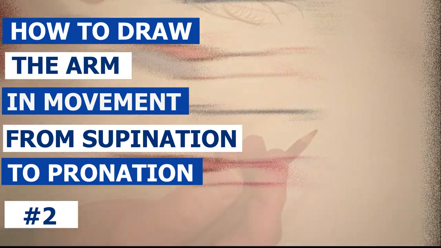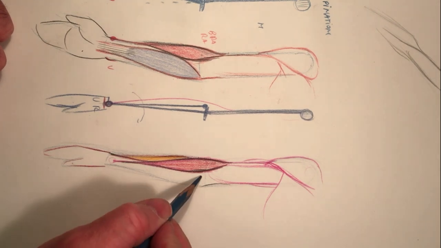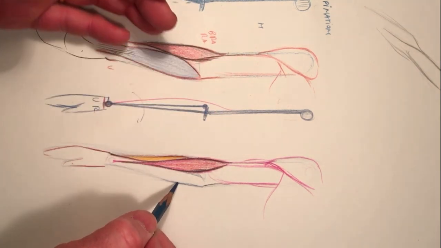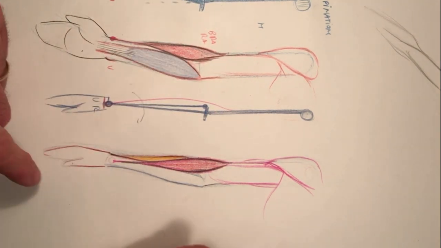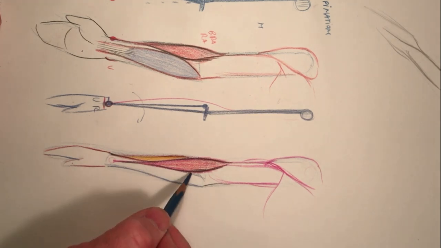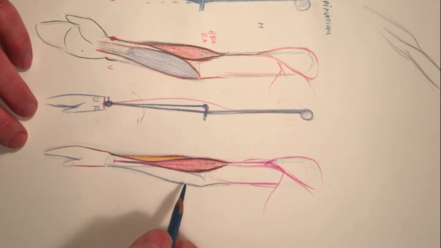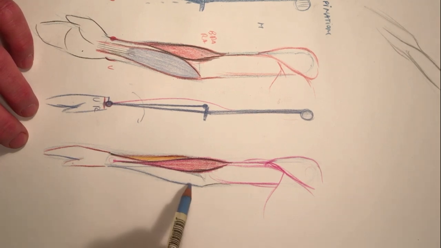A volume of deflectors coming down like this, partially covered by this muscle in here because it's overlapping a little bit, going down to the palm of the hand. So these are going to be now the flexors, and this is the color I'm going to use for the flexors.